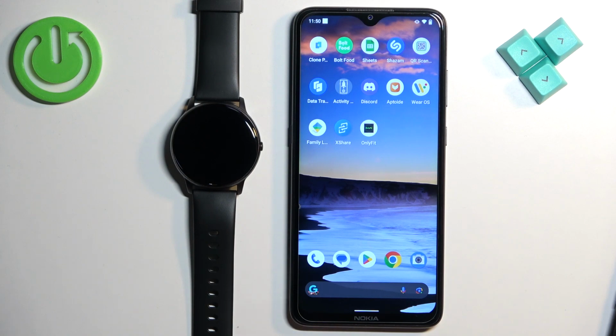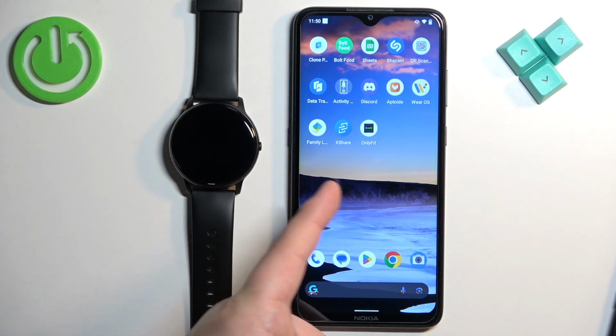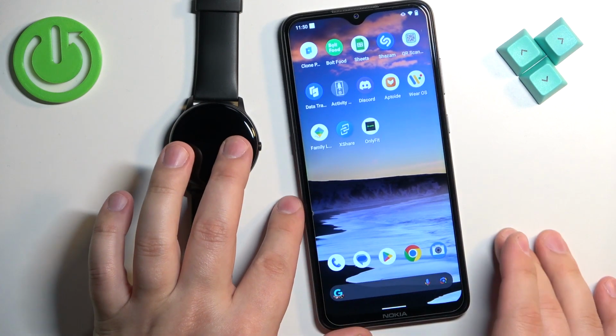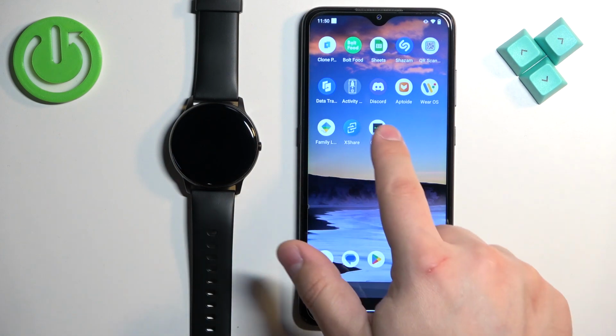Before we start, if you want to download additional watch faces on this watch, your watch needs to be paired with a phone via the OnlyFit application. Once the devices are paired together, we can continue, and now we can open the OnlyFit application on the phone that is paired with our watch. So let's open the app.